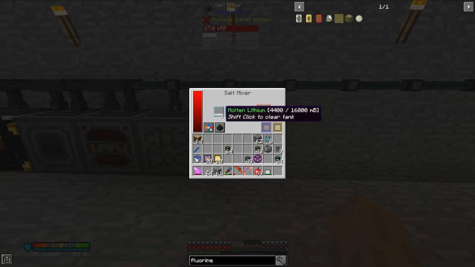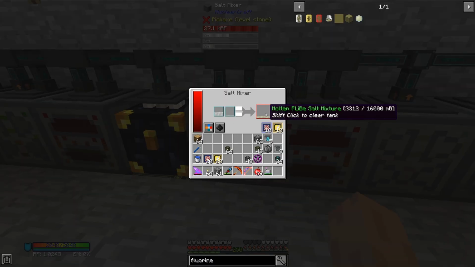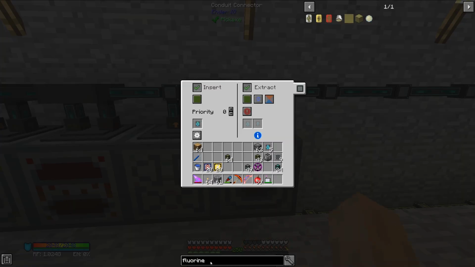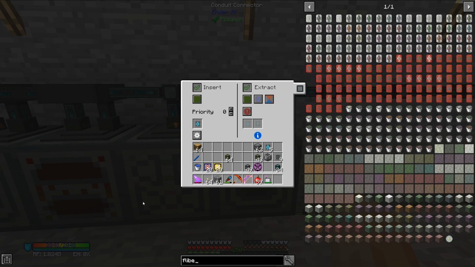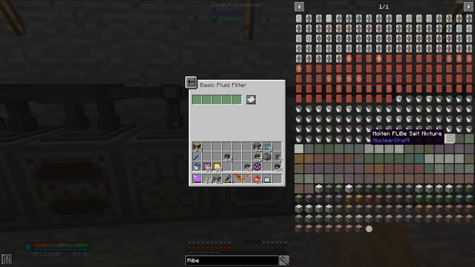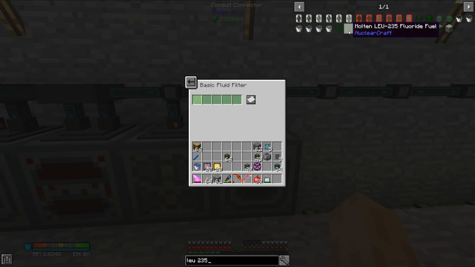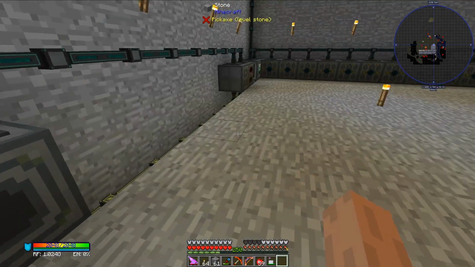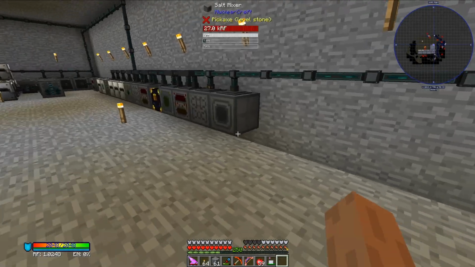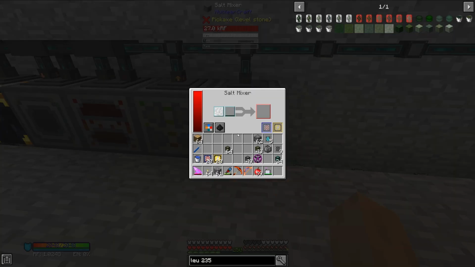Let's put this right here. And that's not what we want. Molten FLIBE. Okay. Yes, it's just that. Oh, sorry, I didn't actually hit the fluid filter button here. So we need that, and then we need the LEU 235. And we need it to be, I think it's the fluoride fuel. Let me double check this. Yes. So let's go ahead and get rid of that.